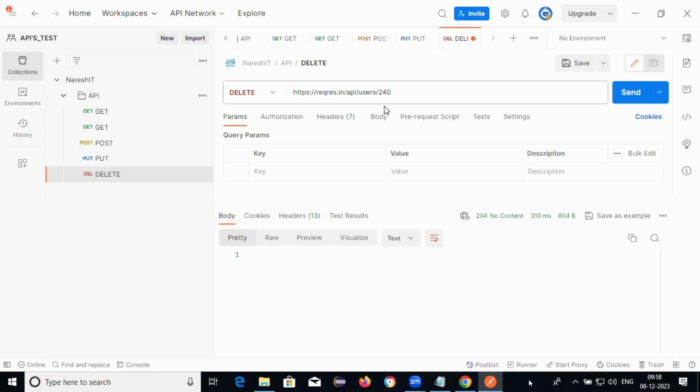Everybody, what is the use of the GET? We need to get the information from a database.